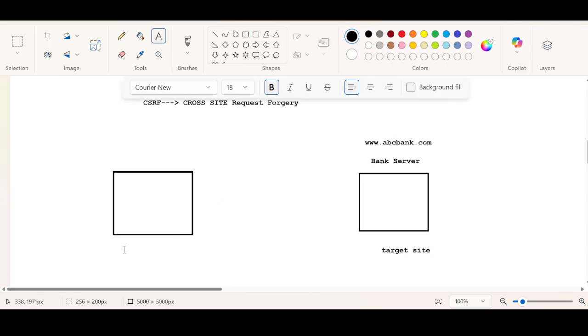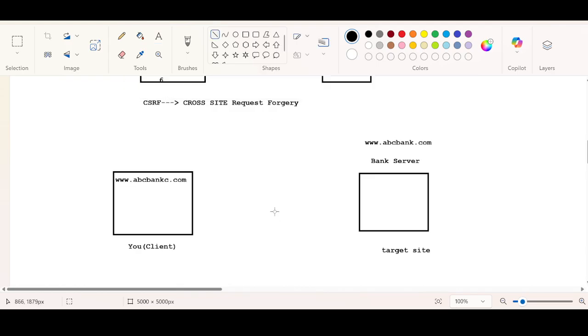Let us say that you, the client, just want to access this website. You are just opening www.abcbank.com. As soon as you hit this domain, as per legacy web applications, a request will be sent, and you need to get validated.